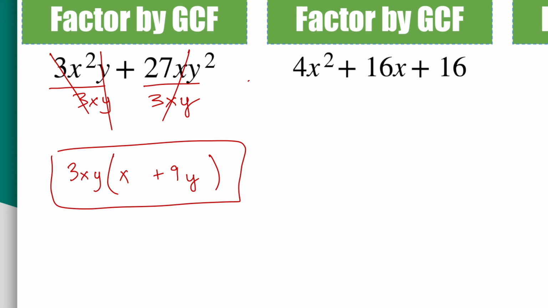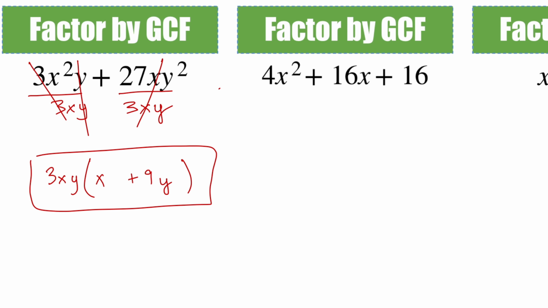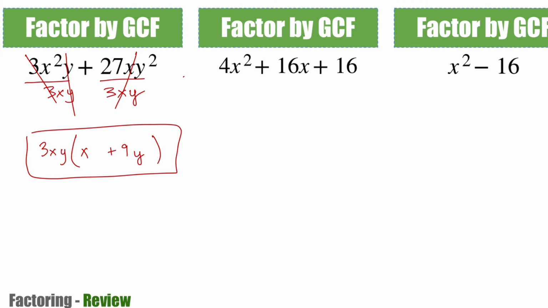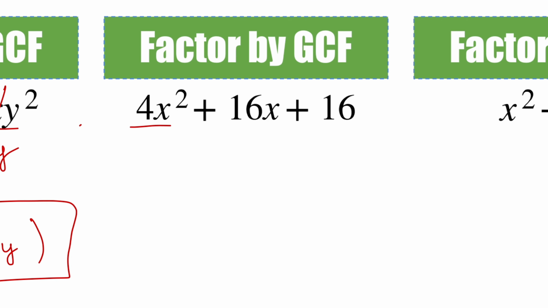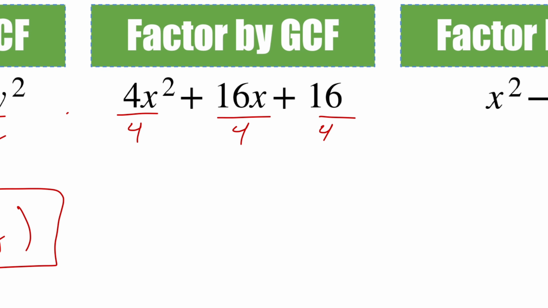Factoring by greatest common factor is going to be huge. Now, it looks like we have another factor by greatest common factor here, and this one's with the trinomial. I felt it was important to do that because a lot of times we think that it only happens in two terms. When we have three terms, we skip into just trying to factor by maybe the diamond method. But you can still get to these situations where there is a single number that can be divided out. In this case, it's 4, because 4 goes into 4 and into 16. I want to divide that out before I do anything else.